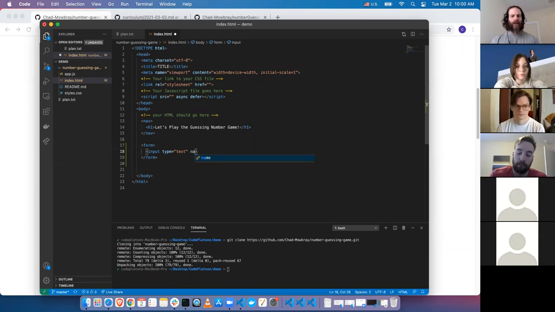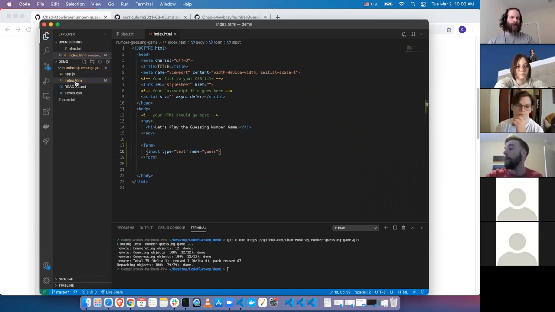So this is a little easier to do if we give it a name, kind of just like in an object, right? We have a key and a value. So we'll just make sure we have a key here. We can call it guess, we can call it whatever we want, user guess, anything like that. Okay, so we have input. So let's just try running this and see what happens.